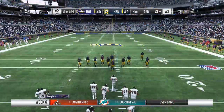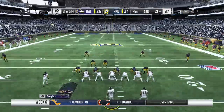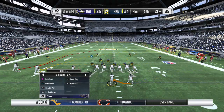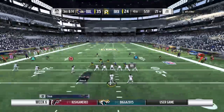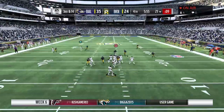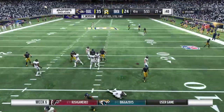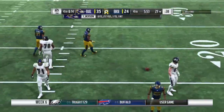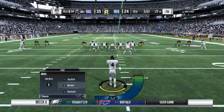So time to start going in the other direction as they come up now 3rd and long. Watch it now, Barney. Detroit. There's Jackson on 3rd and long. Oh, the ball comes out on the hit, but they'll say it's incomplete. Not only was the call spot on, how about the execution of that defense right there?